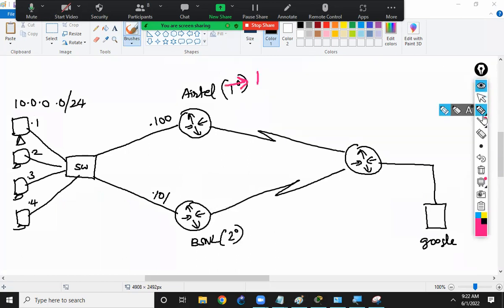When you configure HSRP, the primary internet router will act as the active router, and the other router will act as a standby router.